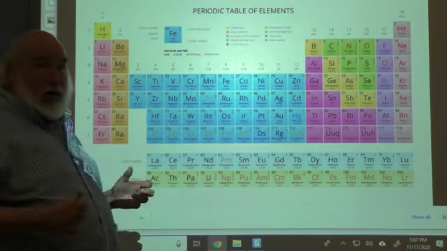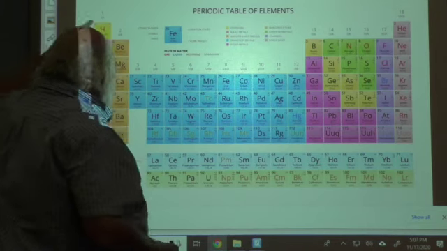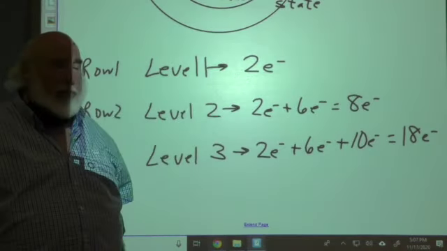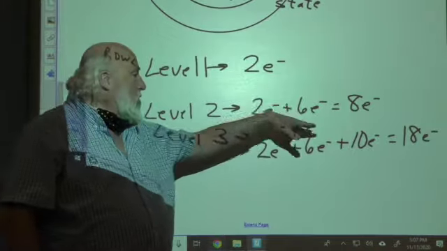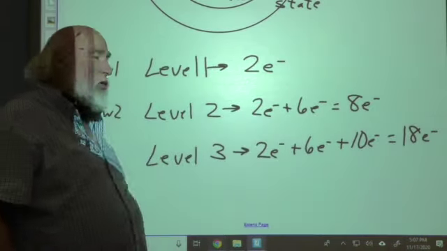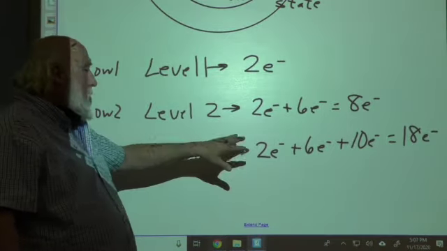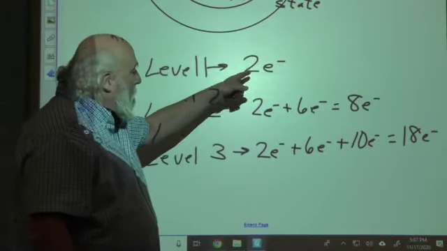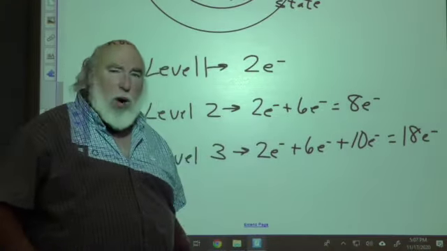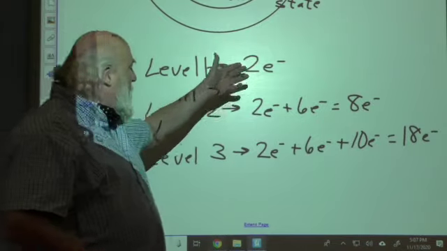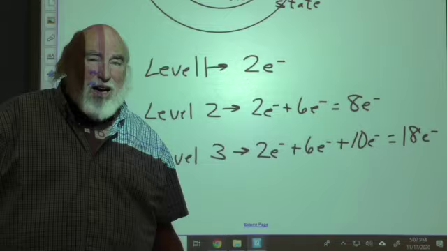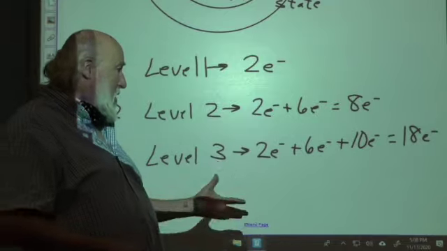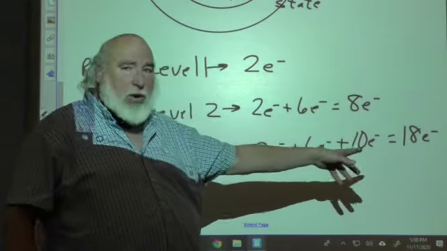Okay? Now, let's take a look at some really interesting mathematical properties here. You'll notice level 1, 2 electrons. That's it. Level 2, 2 electrons and 6 electrons. That gives you a total of 8 electrons. Level 3, 2 electrons plus 6 electrons plus 10 electrons gives you 18 electrons. Look how much we increased as we went by level. What happened numerically? Do you see a pattern in the numbers 2, 6, and 10? Yeah, they go up by 4. So the next level, level 4, we should expect to see 14 additional electrons to the 18.